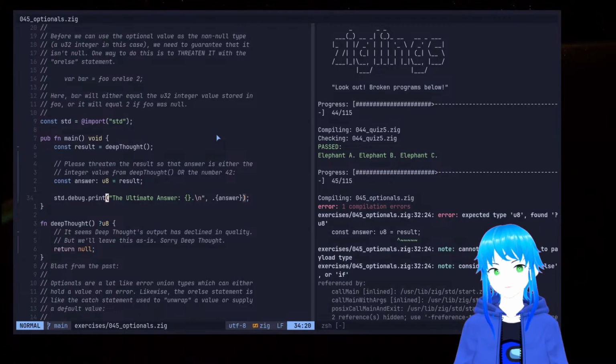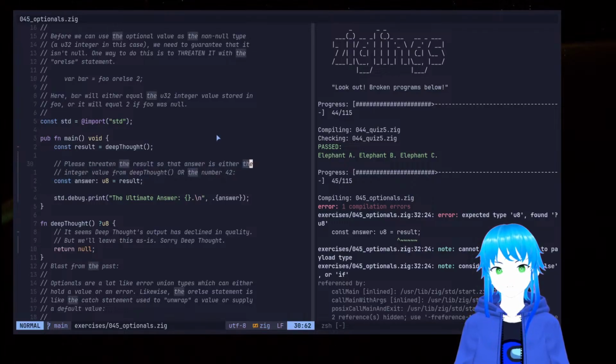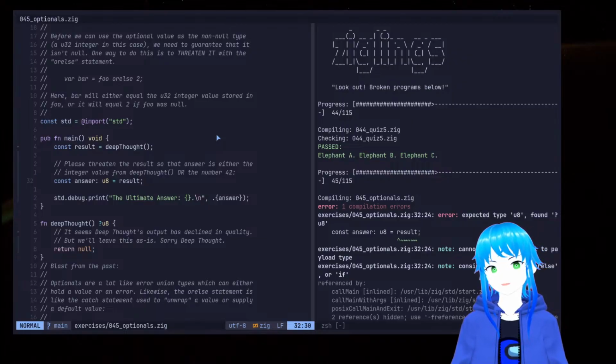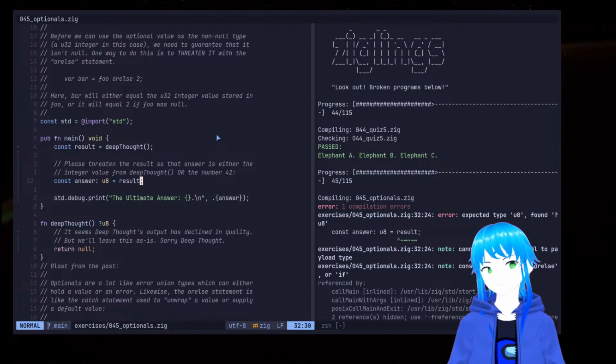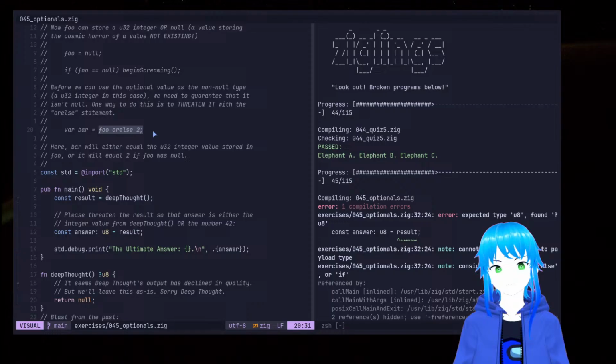And in TypeScript, you can also just union null. You can also union undefined if you really want. So the answer is either the integer value from the deep sum or the number 42. Okay, so we get orElse in this.